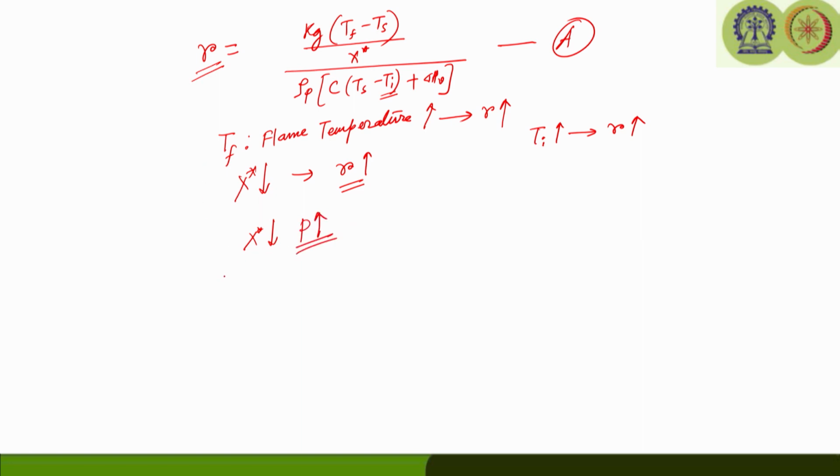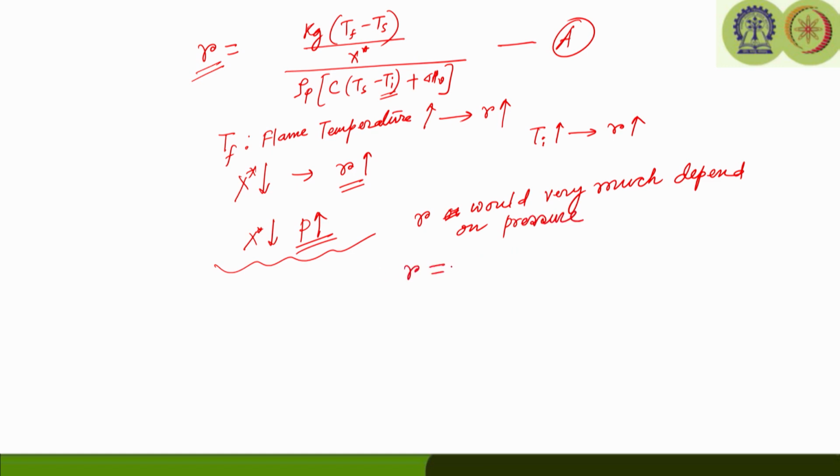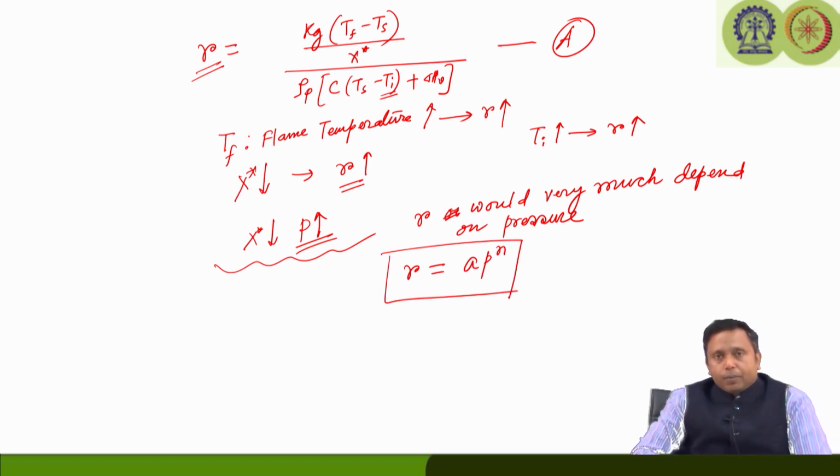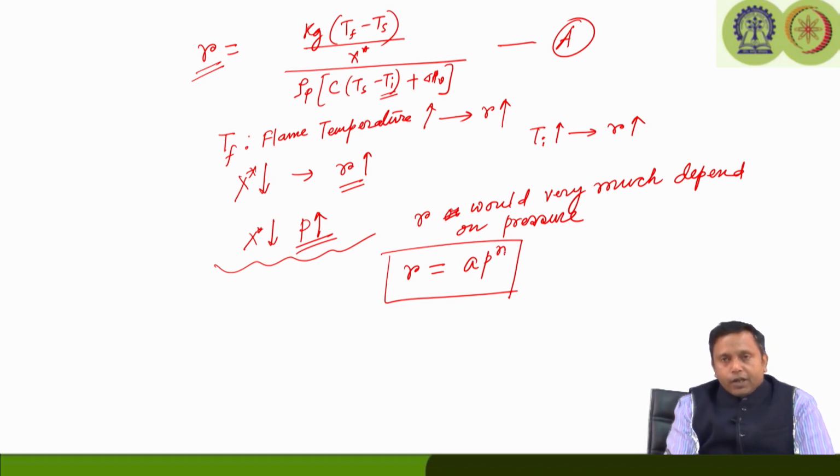So, therefore, in turn we can say that r would very much depend on pressure. So, along similar lines we can say that the burn rate or linear burn rate of composite propellant is also going to be expressed as in the burn rate law, r equal to a p to the power n, what we have seen on previous occasions for double base propellant, where n is the pressure index which is bringing the effect of pressure, and a is taking care of the other things like the initial temperature of the propellant, the composition of the propellant, the physical nature of the propellant.